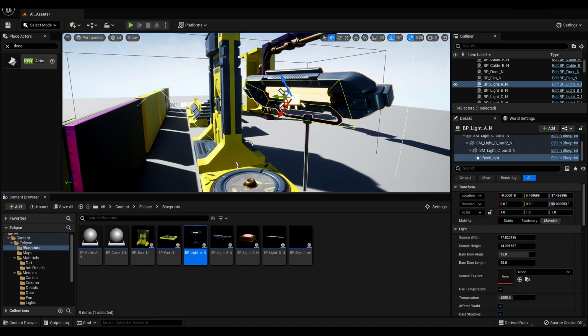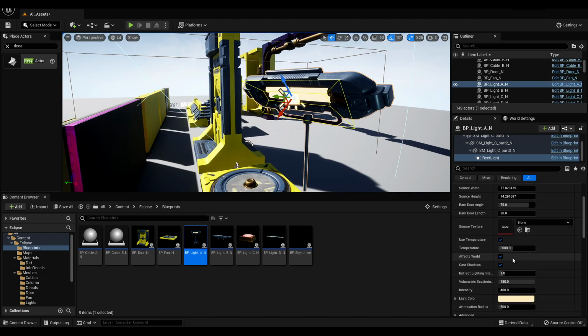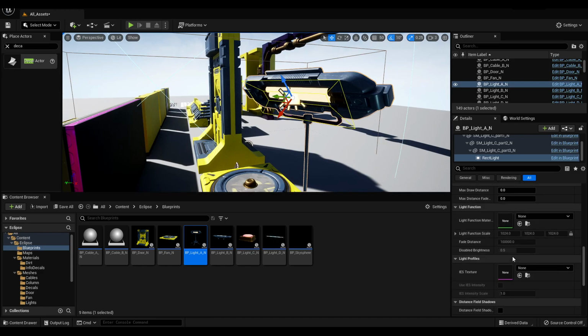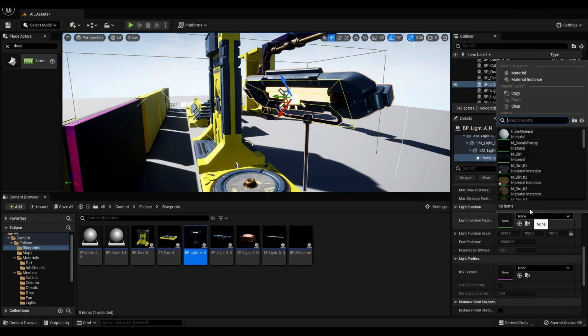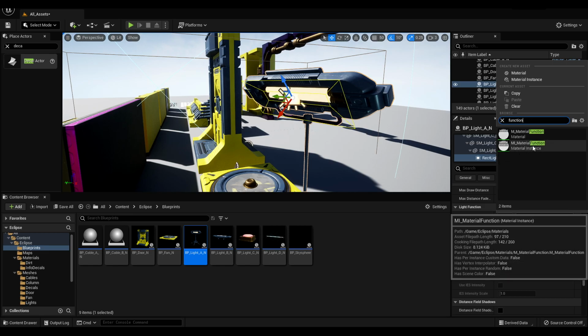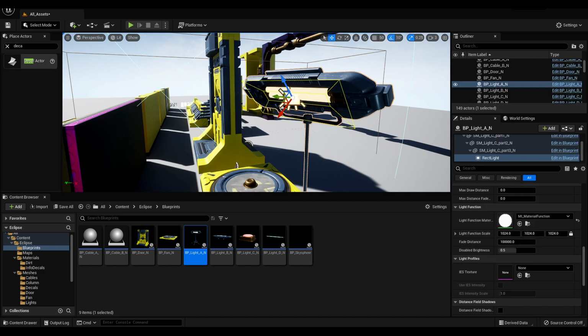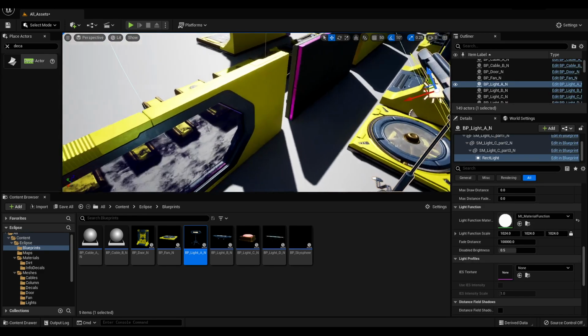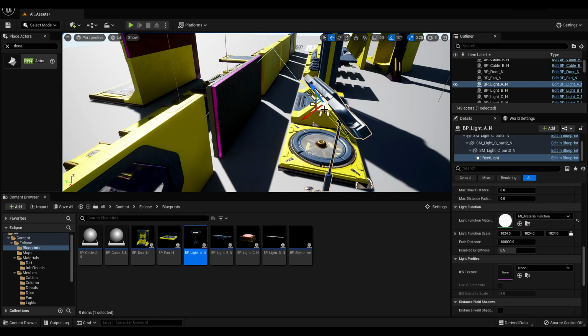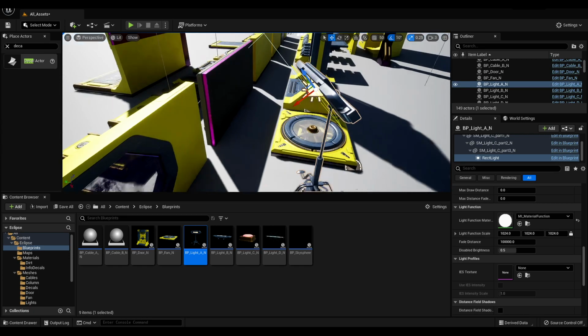We can make any light flicker, and for this purpose we have to select our light source and go to light function option, right? Here we can find our function material, MI material function, right? And what we can see, we don't see any lights.